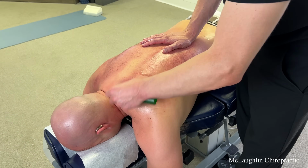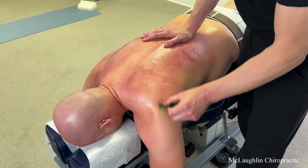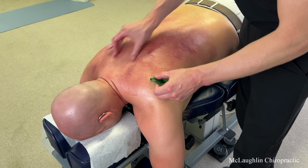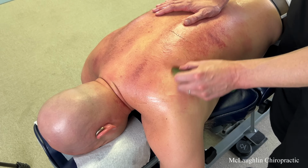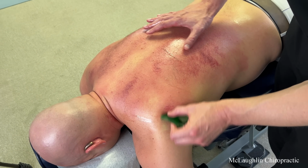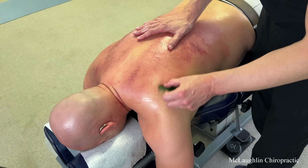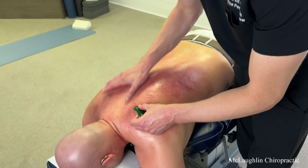Your spinal health is your health. It's not an aspect of your health or a percentage of your health or a part of your health. It's everything. If your spine's healthy, you're healthy. If your spine's not healthy, you're not healthy. And all your organs, your pancreas, your heart, your lungs, your liver, your kidneys, your gallbladder, all that's under the function of your spinal column. I'm teaching this for people listening. I know you already know this.